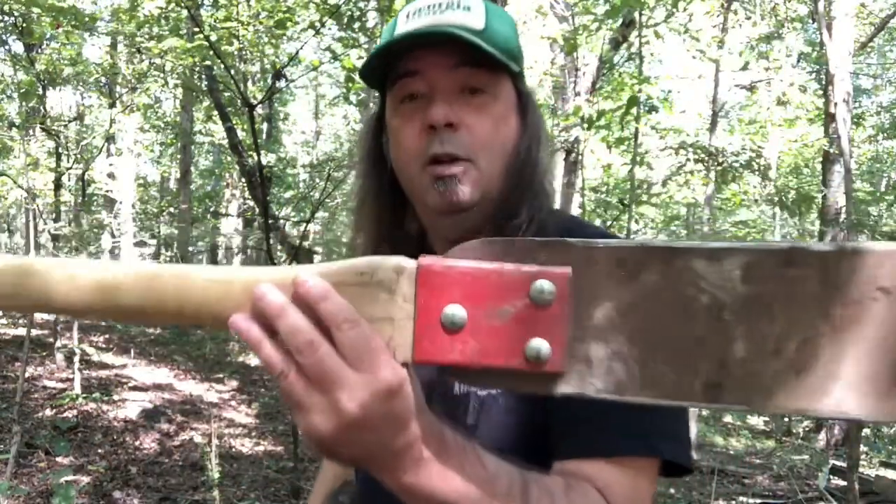Look at what was growing behind me on this bush — if you can identify it, you win. Pretty trippy. Thanks for hanging out. Just wanted to show you this in action, even though I was just cutting down small stuff I needed to cut down anyway. But I have cut down some huge trees, man — bigger than you'd think, believe it or not. If you've never had a Bush Axe, go out and get you one. Learn how to use it. You can start fires when you strike it just right — I'm telling you, it's so versatile in many ways besides just being a Bush Axe. Thanks for hanging out, y'all have a great day. Get outside and shoot your slingshot — I didn't shoot this as a slingshot. Later, taters.